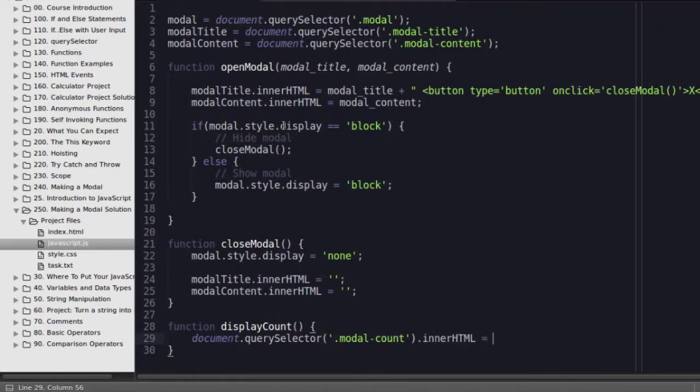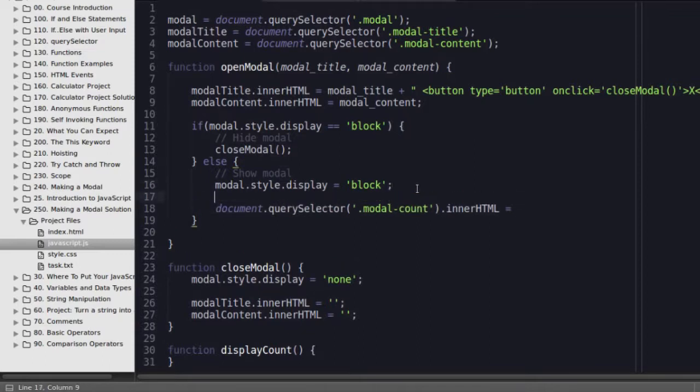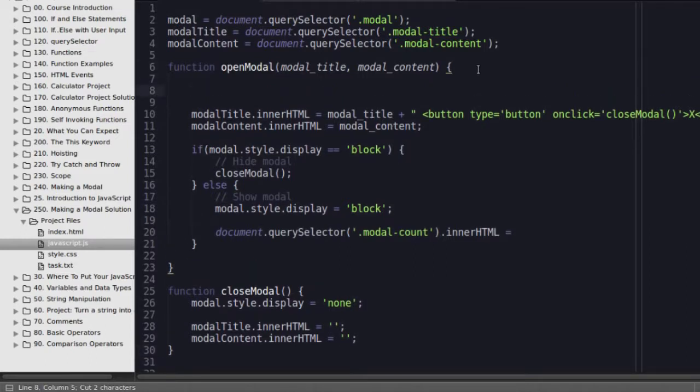Now, this is one of those times where, again, I was getting too ahead of myself. And putting this in a function is actually unnecessary. That's just going to create more bloat. So anytime the modal is going to be shown, we're going to increase this number. Now, what we can do, we can use this. I'm doing air quotes here. This.